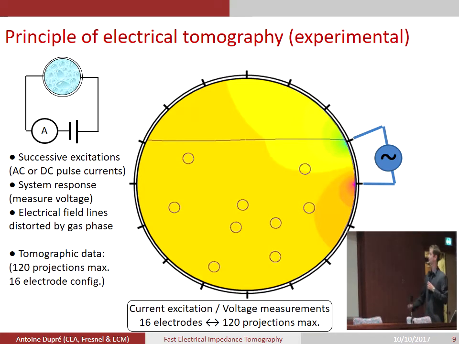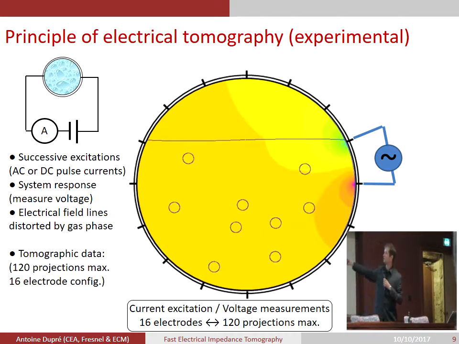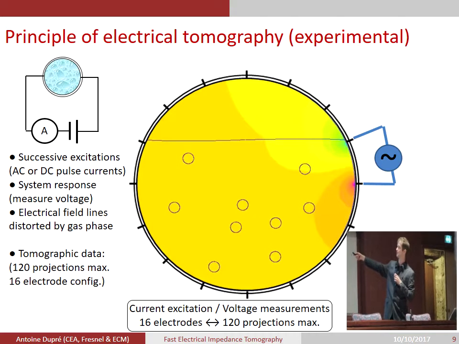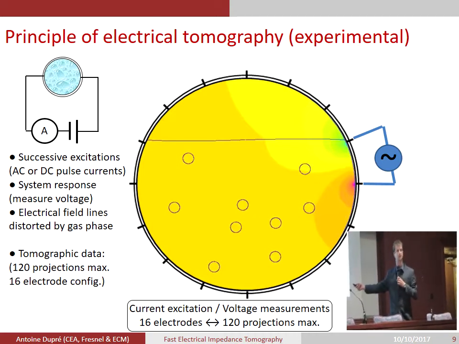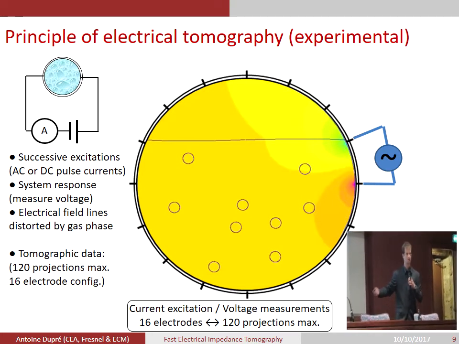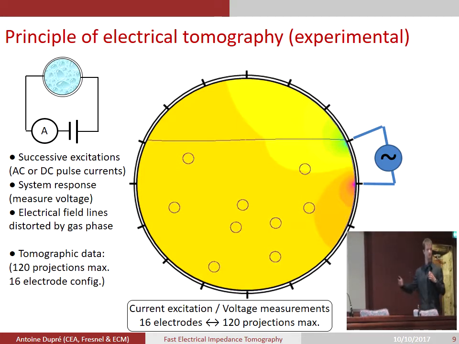The fundamentals of the principle of electrical tomography in terms of experiments is the following. In the simplest version you can think of, illustrated here, with only two electrodes surrounding the object, by setting a voltage with a battery and measuring the current, you get a value of the resistance, and you can deduce a 1 pixel image of your object, which of course is not satisfying. So as you increase the number of electrodes, the principles stay the same.